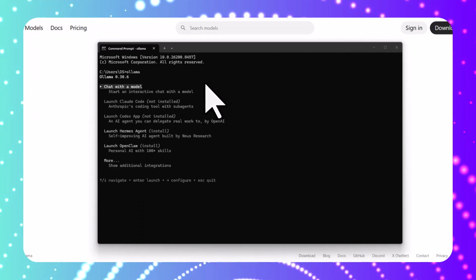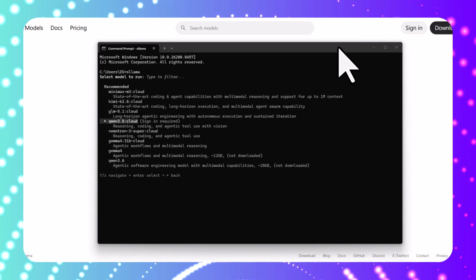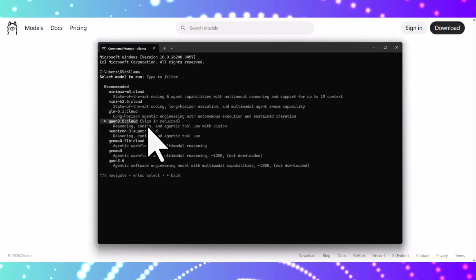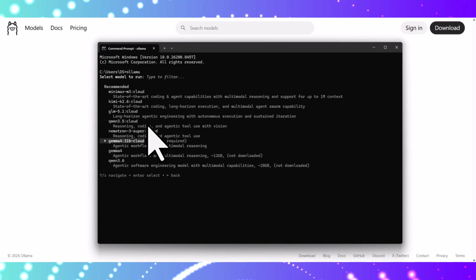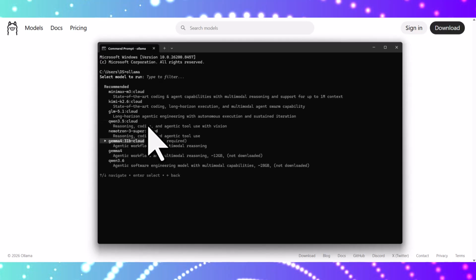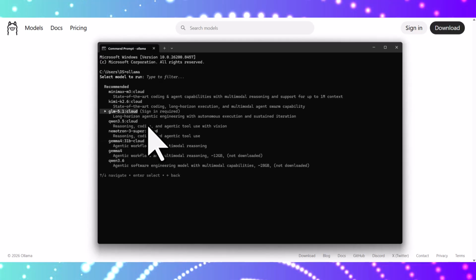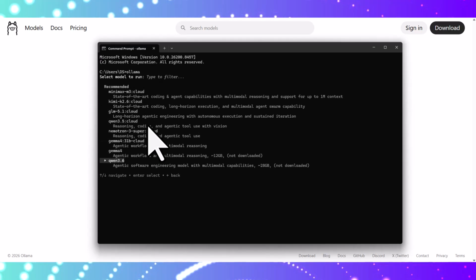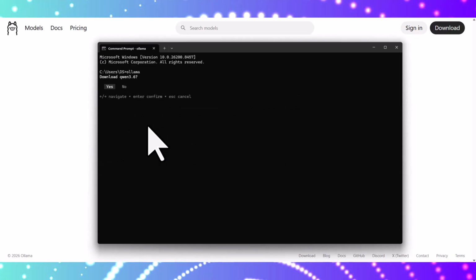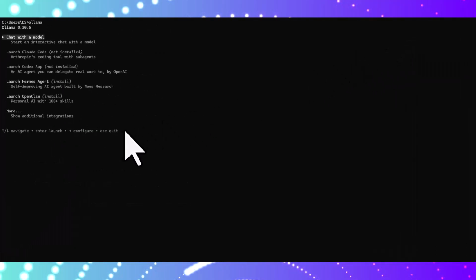Let's try the chat with model option. To select a few models, we need to sign in, but a few models we can directly select. So let's try Gemma 31 billion parameter, but I think sign in is required over there. We'll start with, let's say, Qwen 3.6. If we click here, it will ask us to download it on your local machine. I don't want to proceed here. Let me go back. So you can press escape to go back.